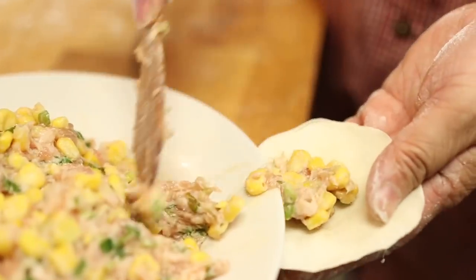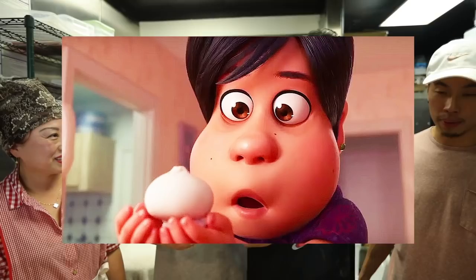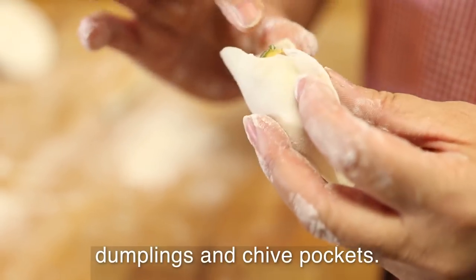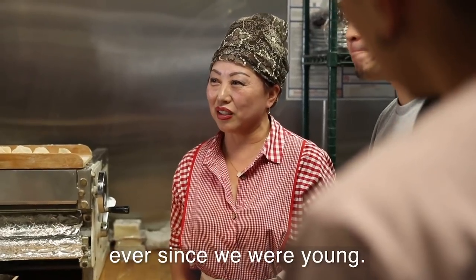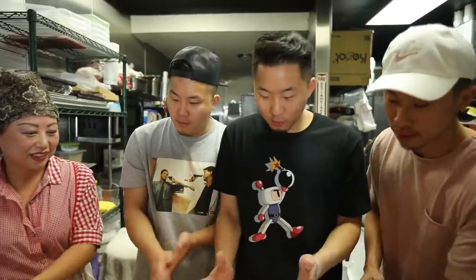People have been talking about making dumplings a lot because I think it is such a cultural thing. Yeah, it's a soulful thing. This is our traditional dumpling. When we have family gatherings and we're prepping the food, a lot of them just get together to make every type of dumplings. Oh, Mary, thank you.